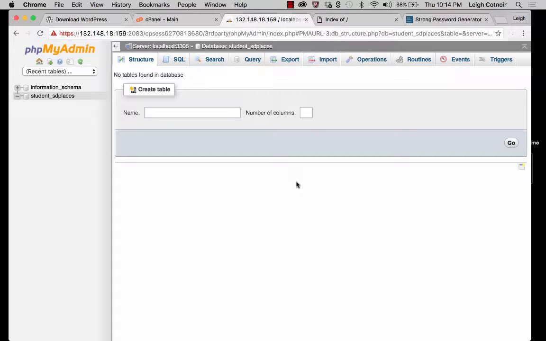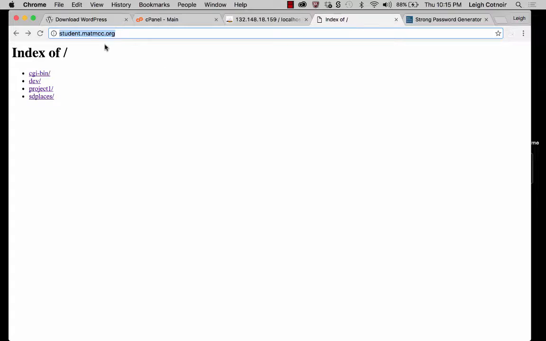All right, in the last demonstration, I showed you how to set up an empty database and assign database user privileges to use it. So the next step, now that we have our files in the file system and our database created, is to match those up by going through the installation process, or I should call it the automated installation process for WordPress. So what you're going to do is go to a web browser and go to your subdomain.